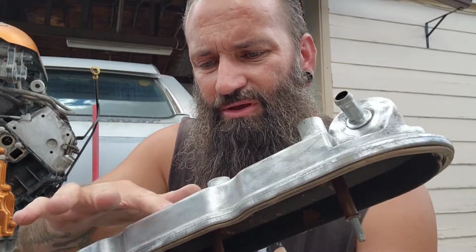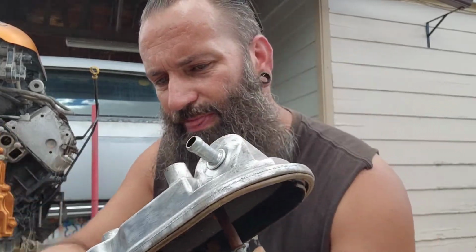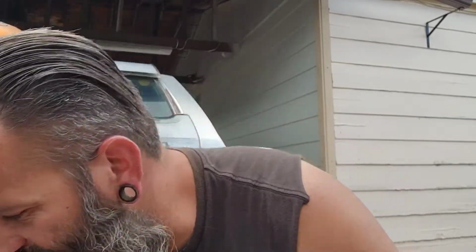So these hopefully would just be a temporary valve cover anyway. I want to buy some nice billet ones, but it's just not in the budget right now.